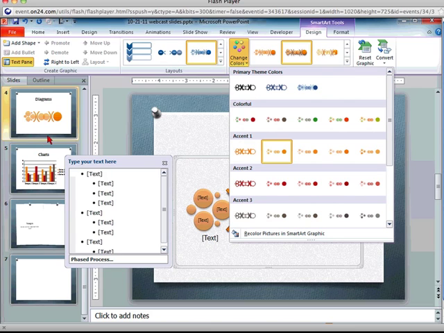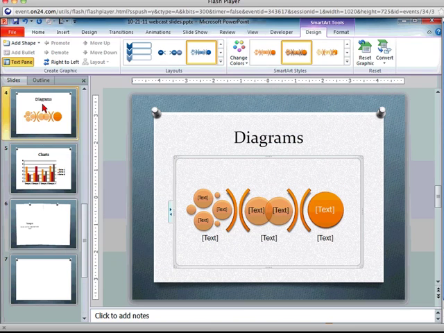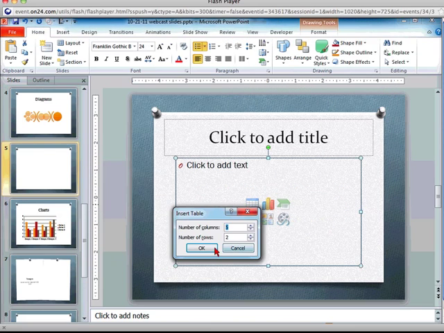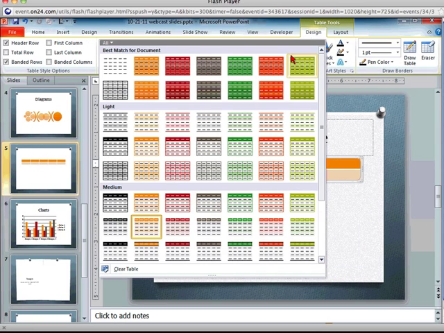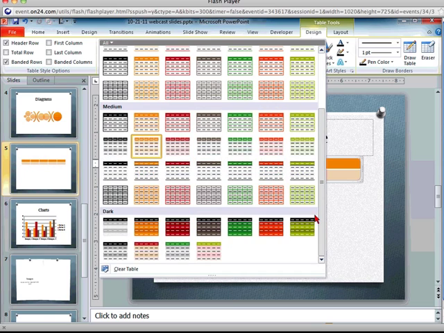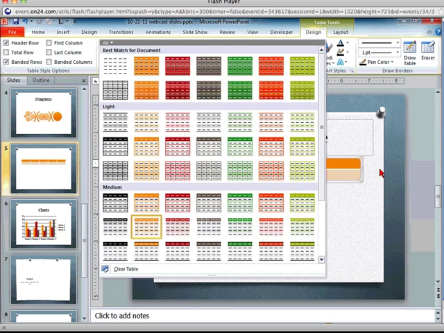And I didn't create a slide for a table, but if I insert a table in PowerPoint, you've got Best Match for Document again, and these coordinate with your theme effects, theme effect fills, not just with fonts and colors. So under Best Match for Document, you have coordination with theme effects as well as fonts and colors, and the other styles you have coordination with theme fonts and colors. Charts, the same thing, right?